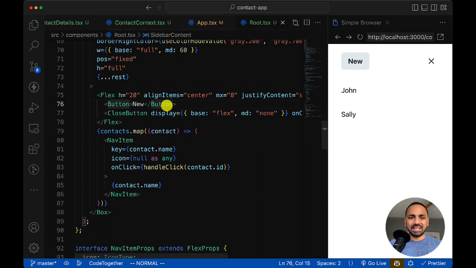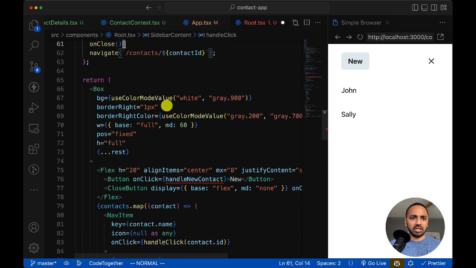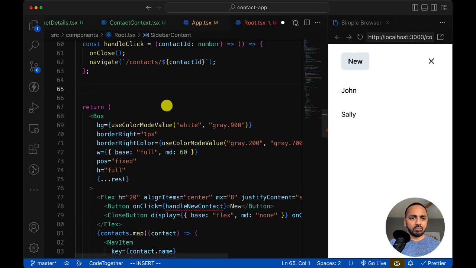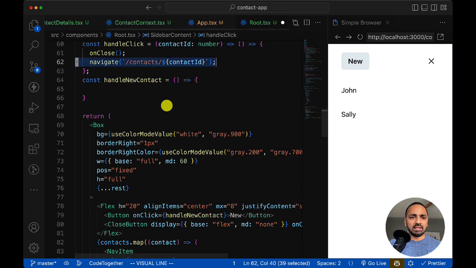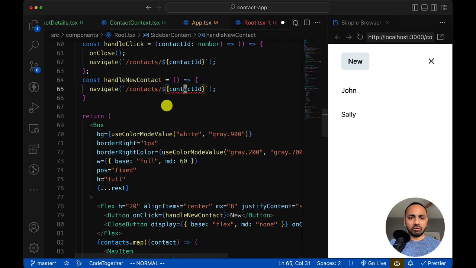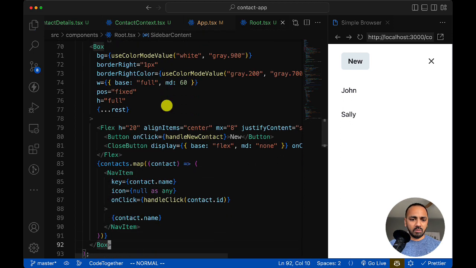And I will auto import that from Chakra UI and see how it renders. It's looking good. And then the on click event for this one should take me to contacts new, which route doesn't exist, but that's okay. I'll create that later. So on click, handle new contact, something like that. Let's call it something other than handle click because we already have one called handle click. And I'll do pretty much the same thing here, except for query function. Of course, it will be an arrow function like so. And then I'll copy over the navigate function, and instead of contacts contact ID, it will just be hard-coded contact new, and I don't need string interpolation, so I'll just single quote it. I do need to close the drawer when that happens, so I'll save that, and that should create my route for it. All right, perfect.